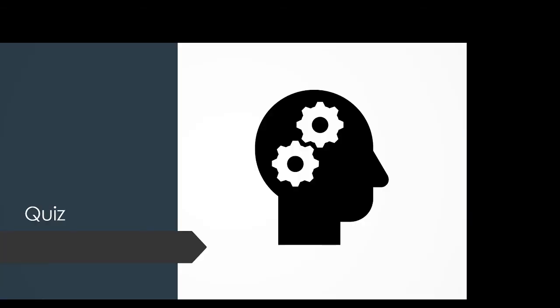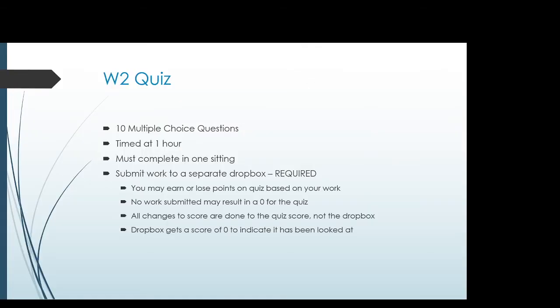Now, the quiz. This is a very important thing because this is your first quiz in this class, and so it's good to know how this works. This is how all quizzes work for this class. They are 10 multiple choice questions worth 10 points each. And then you have 1 hour to complete all 10 questions.